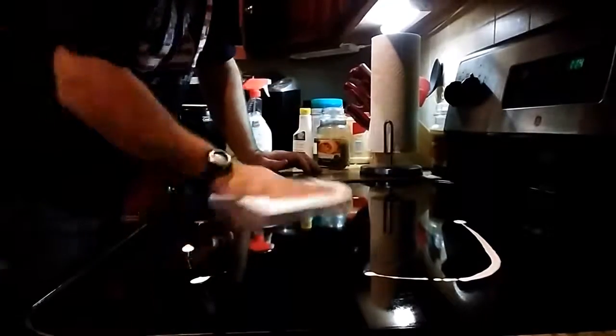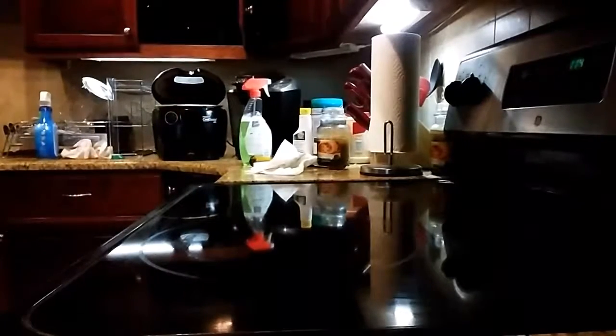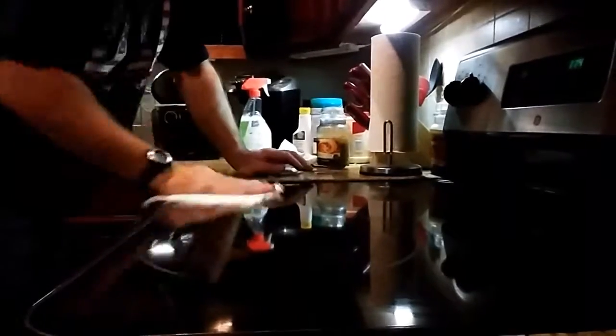After I get done with that, I'll dry off all that Simple Green and wipe off all that food that I just cut loose. After I get it dried off, I use Ceramabrite. What this is, it's a glass top stove cleaner and it's also a wax. The wax keeps food from sticking to it later on and it helps it to clean it the next time. I just put a little bit on there and rub it in. When you first start rubbing it on there, it's going to get dull looking. But don't worry about that because we're going to take another cloth and go over it again and polish it to a shine. Grab another cloth and go over it again, and this will put a nice shine on that cooktop.